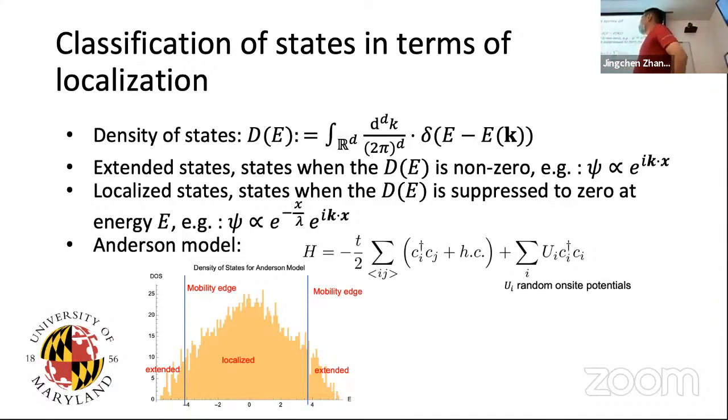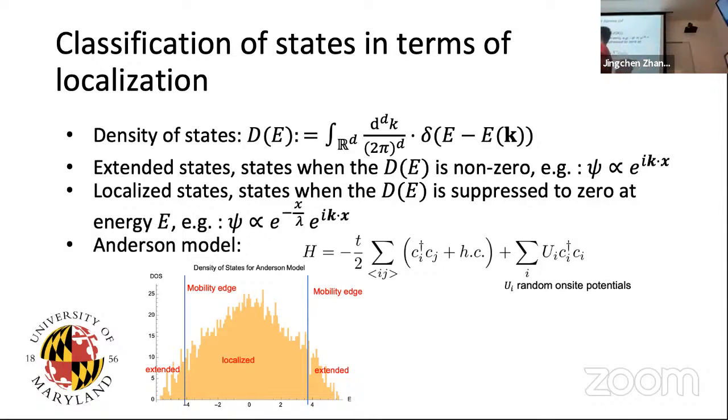Yeah, and the most classic approach to describe either the extended states or the localized states is the Anderson model, which is very simple but very predictive and very physical. So here we have a Hamiltonian that describes that. On a lattice, either 1D or 2D, we have the nearest neighbor hopping of electrons with strength T and some random potential on each site described by U_i. If we can solve the energy spectrum of the Anderson model and its density of states, we can have the plots as below.